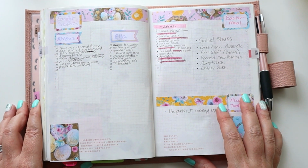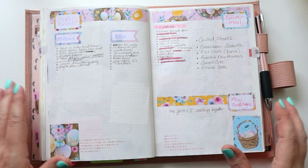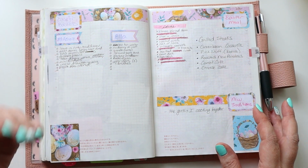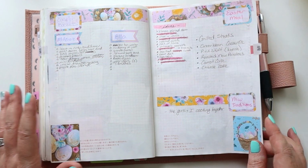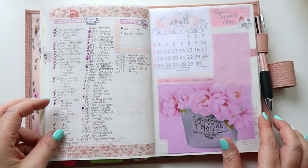Had a spread on Easter planning. This is one of the first years that we have started our routine of staying at home and not traveling for Easter, knowing that my oldest daughter will be coming home from now on for Easter. So just different Easter basket ideas, meals, traditions, things like that.